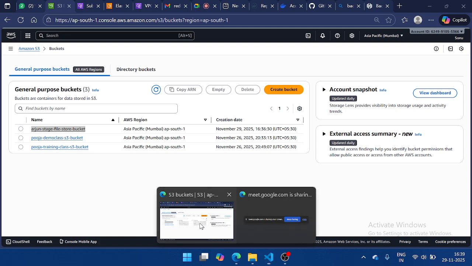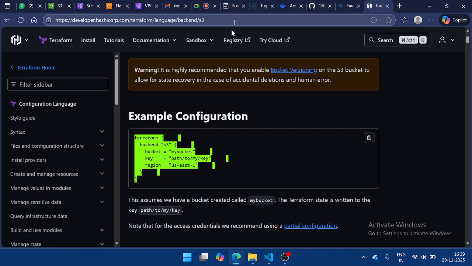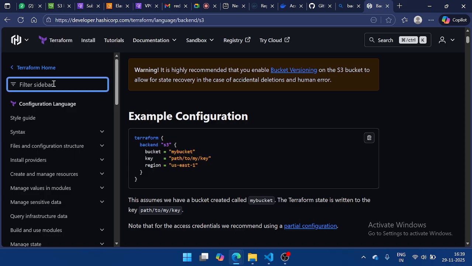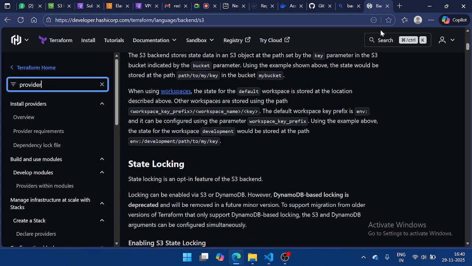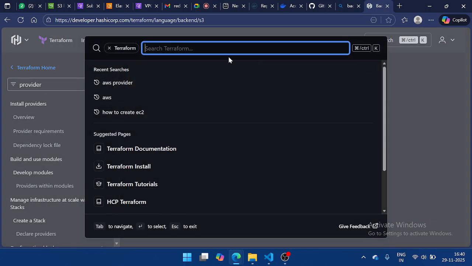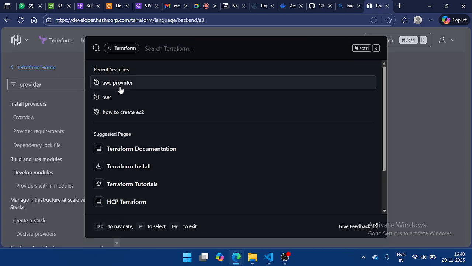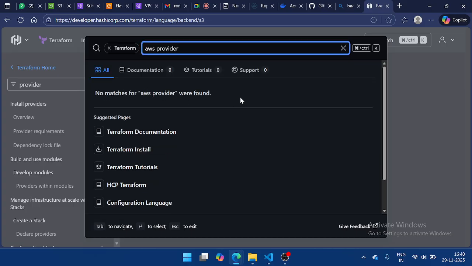First, I need to understand it from the internet. A provider, AWS, followed by the region name. The AWS provider.